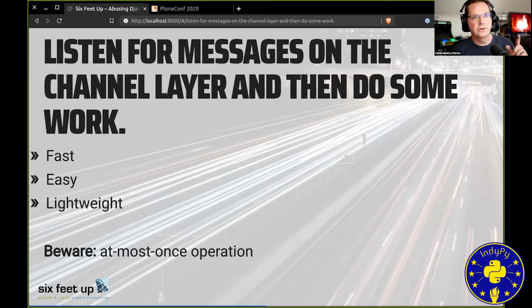Now, there are some caveats. The biggest one being that any jobs you send on that channel layer are an at-most-once operation. You're not guaranteed one-time delivery. You're at least guaranteed you shouldn't get more than once delivery, but it can be kind of lossy, possibly. In the case of chat messages, generally not too big a deal. If it doesn't catch it on the first one, a subsequent message could resend all the data needed down the pipe. So you have to make sure that your application can handle that concept of an at-most-once operation.